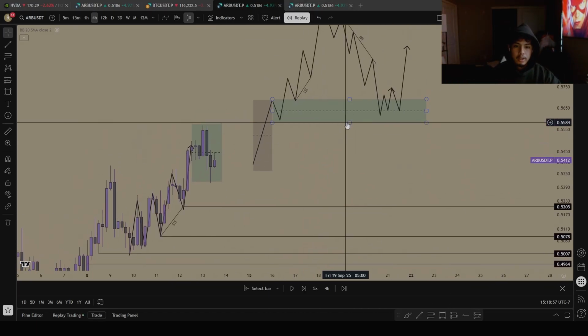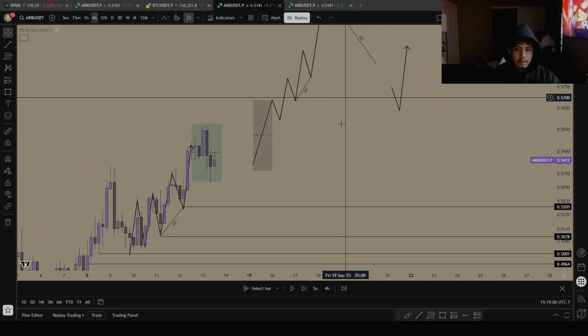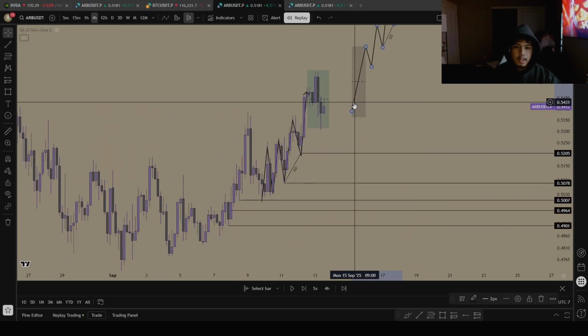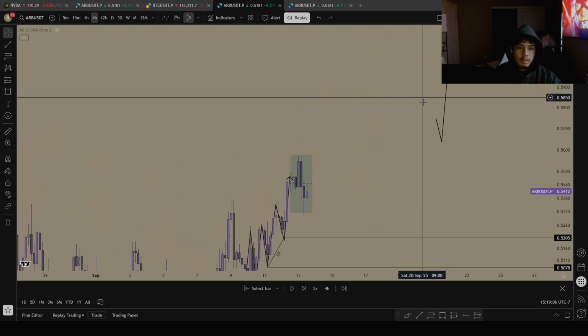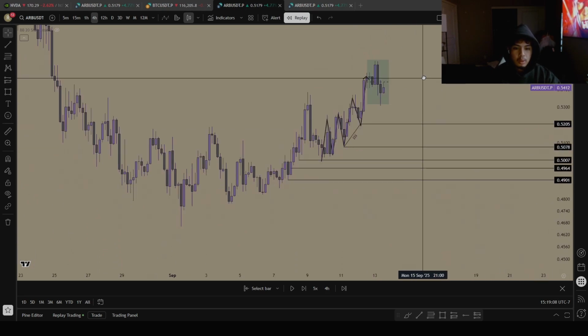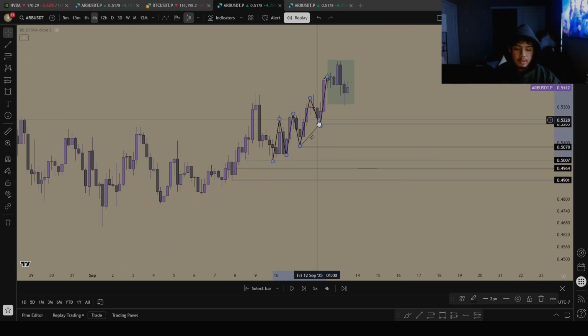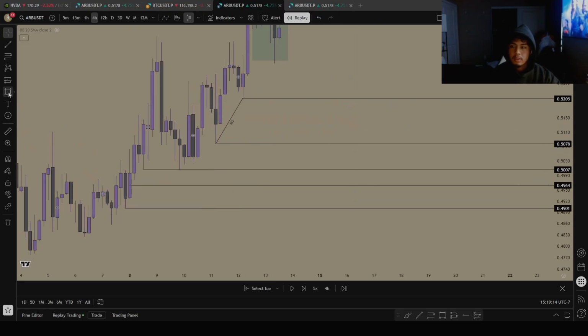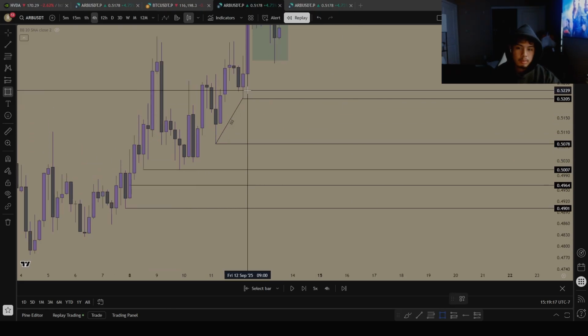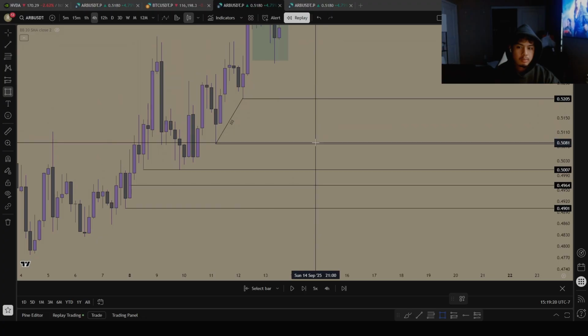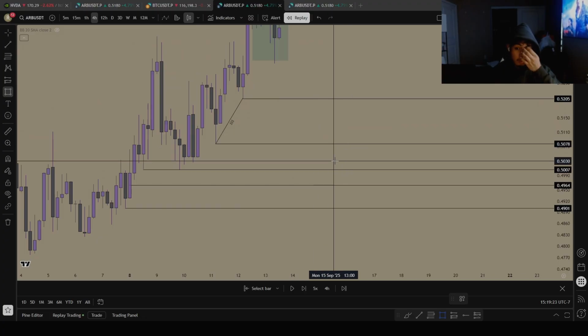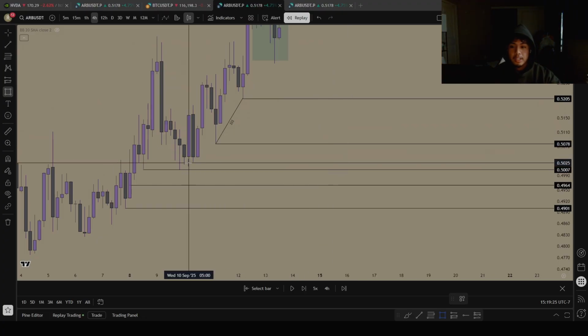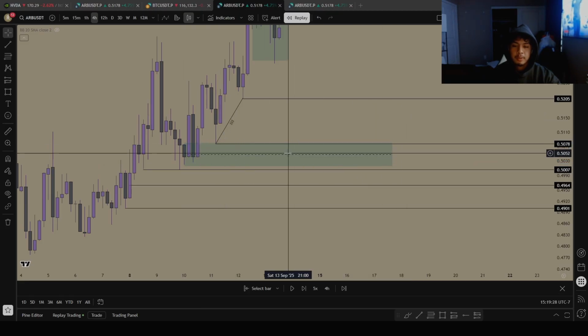And so enough of that. Let me actually get rid of some of this stuff here. Or actually, I can't. Okay, let me get rid of this. So, okay, now that we've identified that these are staircases, that tells me that price is naturally going to gravitate to this level. Okay, now I could definitely draw a box here to kind of pinpoint where I want to buy. So this could be one of them.